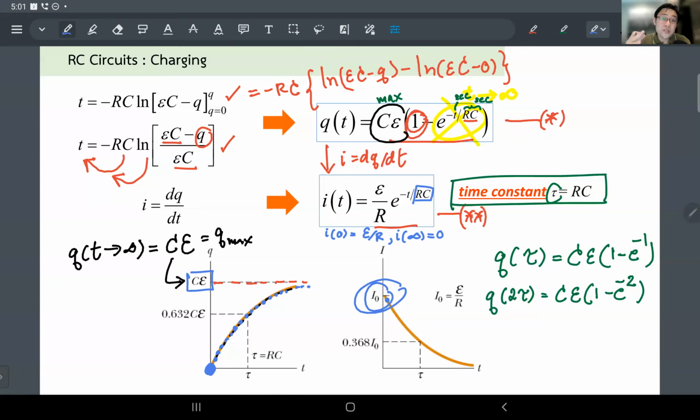Now more charge starts to enter the room. The later charge will get harder and harder to get into the room because now there are so many charges already inside the room. You get pushed back more and more. So that's why the current will die down over time. And eventually, when you're already fully charged, it means the room is already full with the charge, there will be no more new charge that can enter the room anymore. And that's when the current goes to zero, when t is long enough and you are done. Okay, I hope you understand this whole thing.